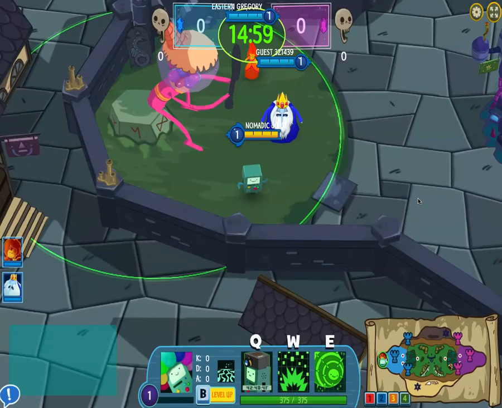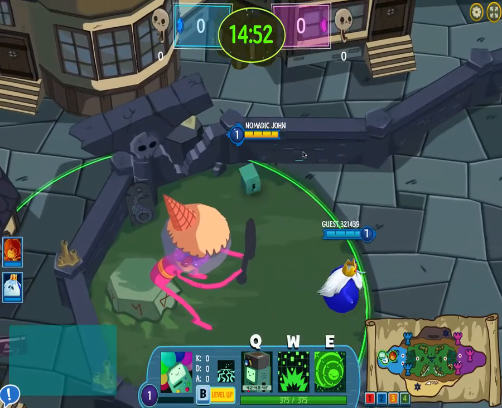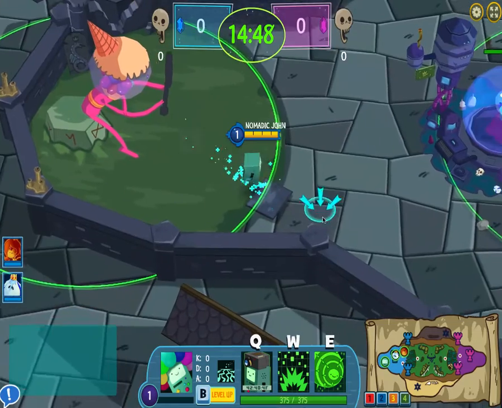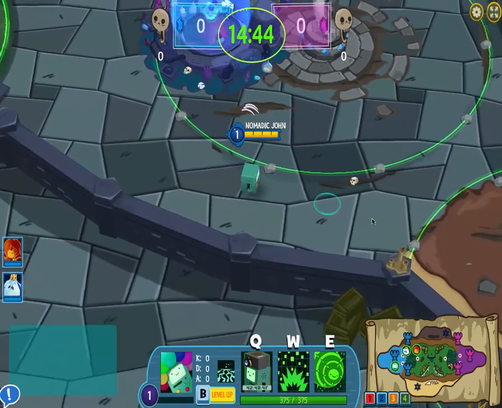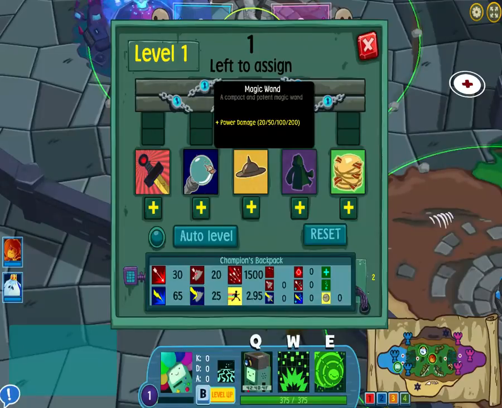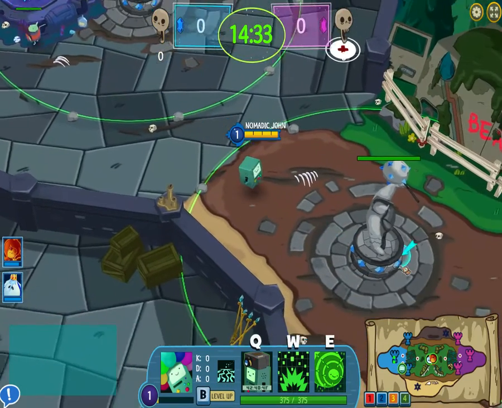We're about to start, and there we go. So, unlike other MOBA games, I don't know if they're going to add it or they plan to, but you can't shop. It seems you can't shop. But right now, I'm gonna press B, and when I press B, you can assign the skill points, I like to say, and I'm gonna assign magic, because Beemo is a mage.